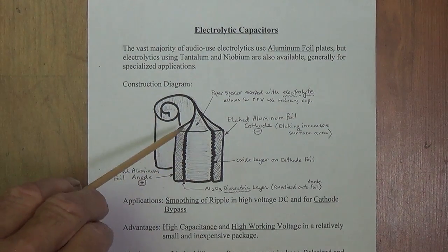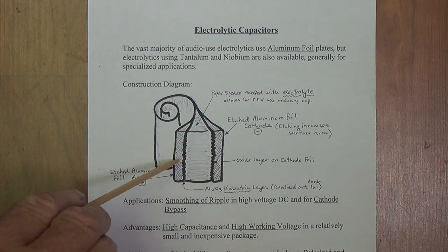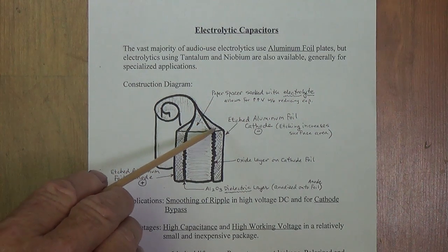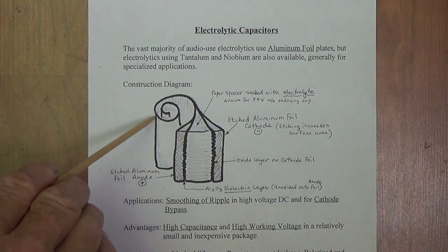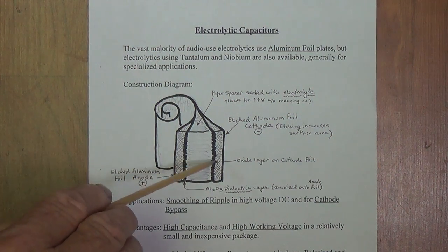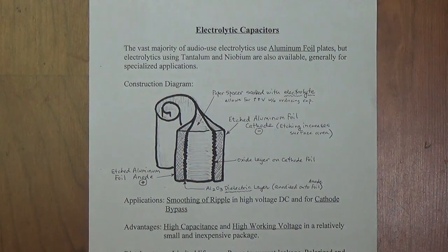The aluminum oxide layer is actually the dielectric, but rather than put these two plates together with that as the dielectric, in which case we would have very high capacitance due to the size of the plates. Remember, this is a very large roll of aluminum plate, but because the plates were so close together, if we put this plate over here right up against the dielectric, the working voltage, or the voltage rating of this capacitor, would be extremely low.